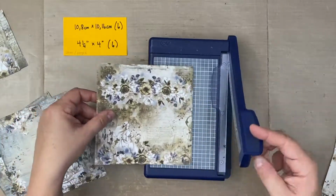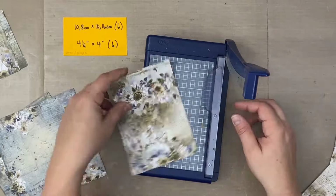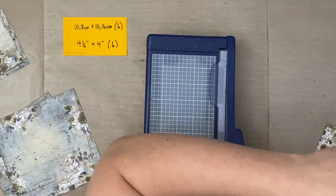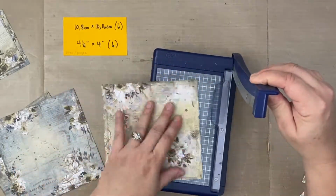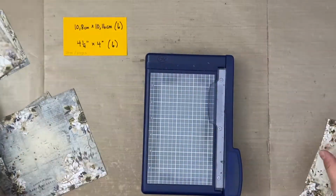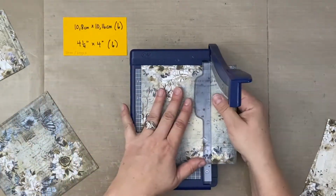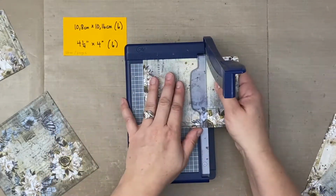So you almost might want to do a test run before you start chopping up your paper, so that you can get a feel of how the pages are going to go, especially if you want to keep a design intact. I mean, we're going to add paper over top, but some of these, like the one with the girl, I'm going to leave just the way they are. So I have to be mindful of how I cut it, or once we put it in the middle of the box, they'll all be different ways otherwise. You'll see in a minute.